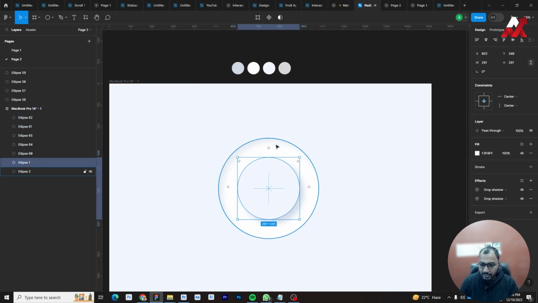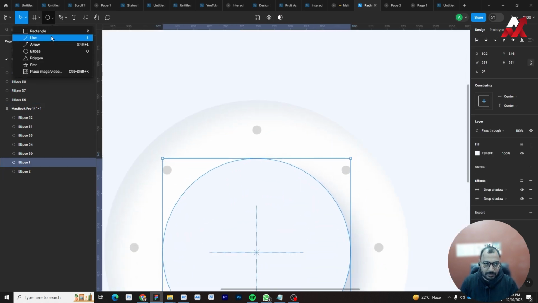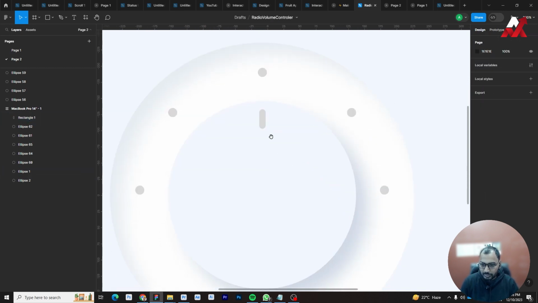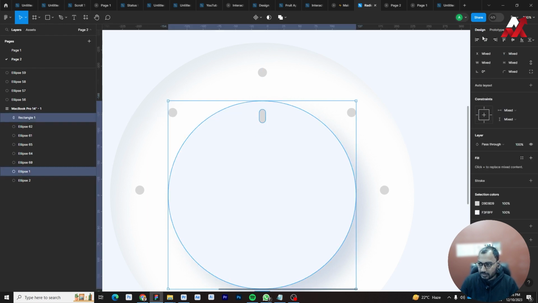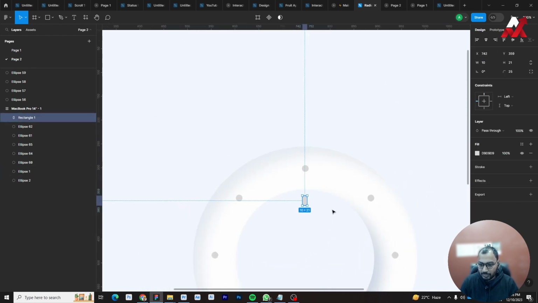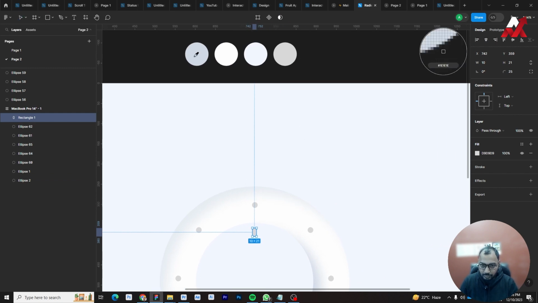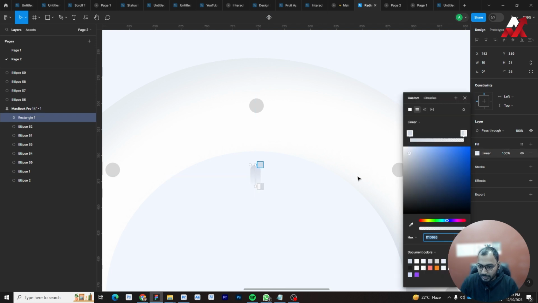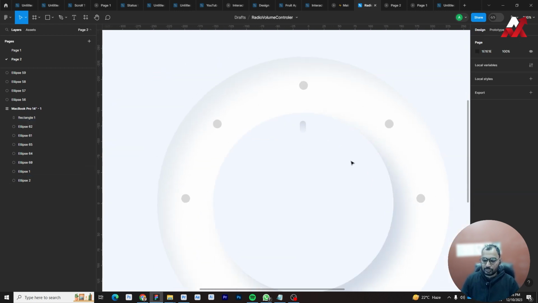Your dial remains the same. To create that, what you can do, you can simply select on this rectangle, create this something like this, and then simply maybe, yeah, I think we can keep it 10 also. Yes, this is a lot better now. Okay, so what we can do, we can simply add some darker color over here and then put it linear. I think this is already better. You don't have to play too much here, guys. Okay, so this much is enough.